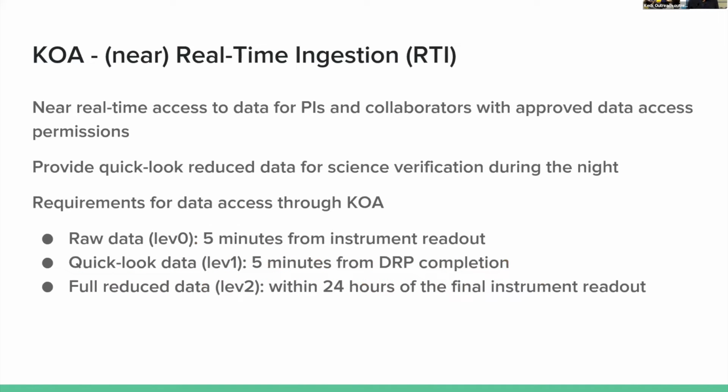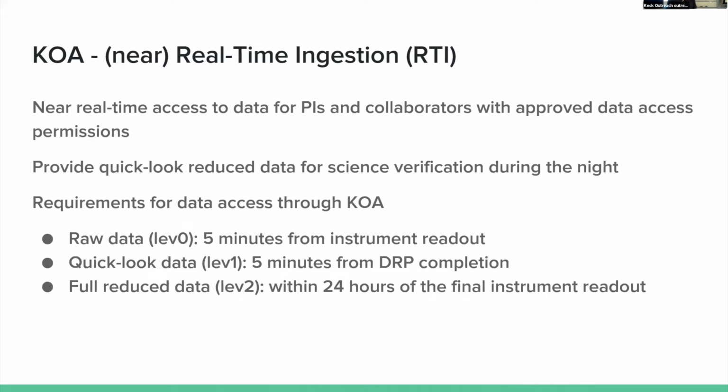For COA, before DSI, your data was being archived the day after it was taken. So you would observe all night long, and in the morning, the process would come along, collect all the data from the previous 24 hours, and then send it to a building down the street here and archive it. In order to provide data quicker, of course, that's a model that we have to change. And so COA did pivot, and we now have to archive the data as soon as it's written by the instrument software. So this mode we call RTI, or real-time ingestion.